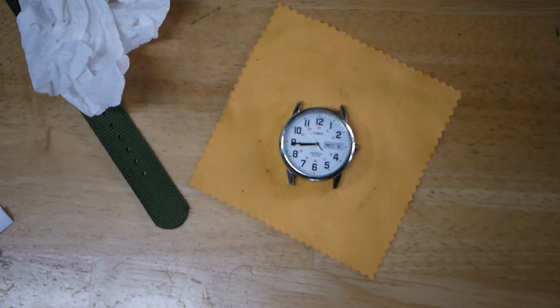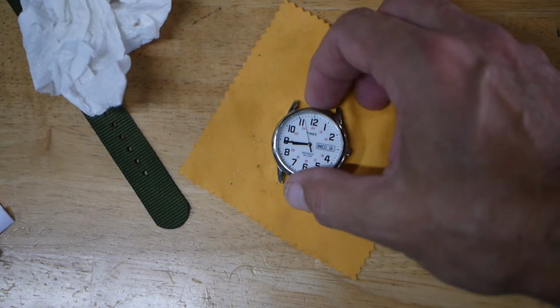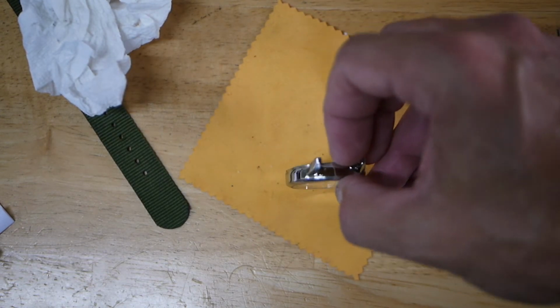So we're going to rub this for a while and we'll come back and take a look. Okay guys, we are back and done polishing. It does look a little bit better.